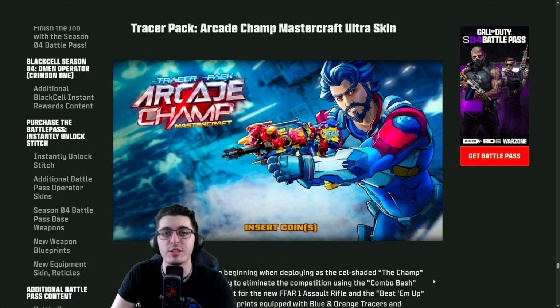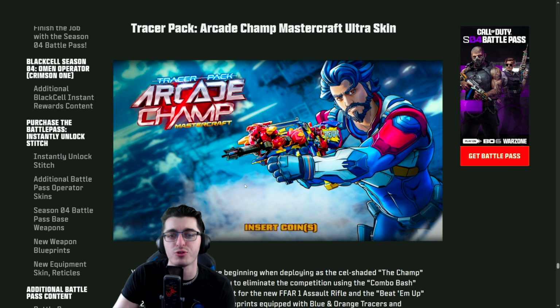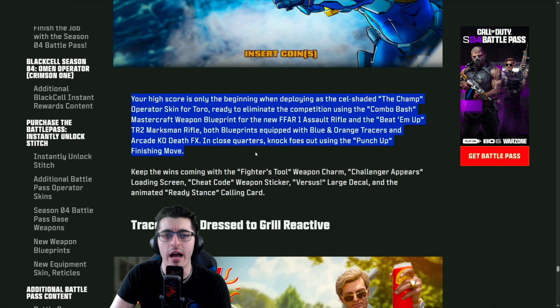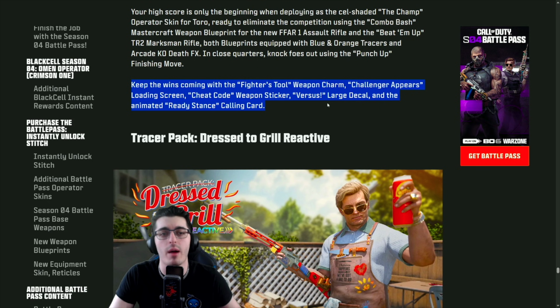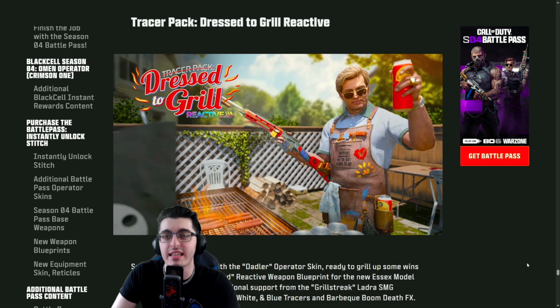Last but not least, the Tracer Pack, Arcade Champ, Mastercraft Ultra. Is that a Cypher? No, it's FFAR, I think, isn't it? Another arcade-themed, cel-shaded, cartoonish type bundle. You're going to be seeing a Toro skin. Yep, a Mastercraft for the FFAR. Also a blueprint for the TR2, featuring blue and orange tracers. And then a finishing move. You're also going to be looking at other cosmetics like a weapon sticker, a charm, a decal, and a calling card. I lied. It wasn't the end yet.